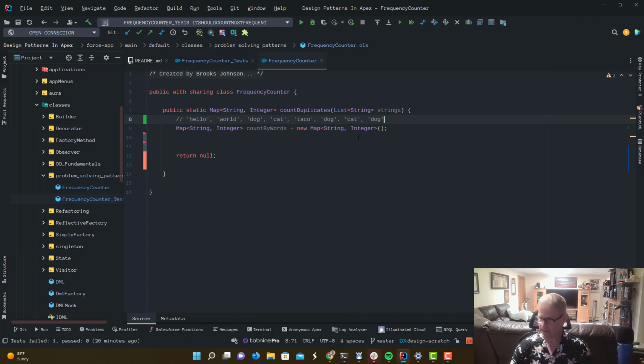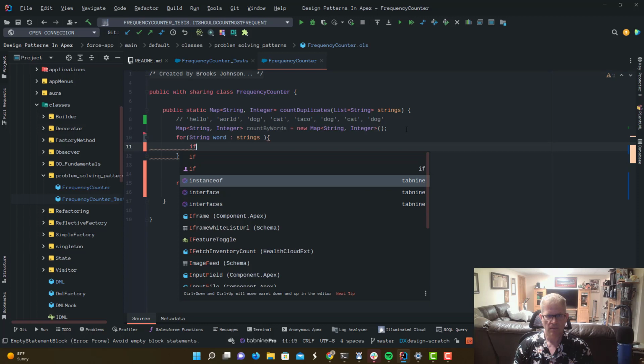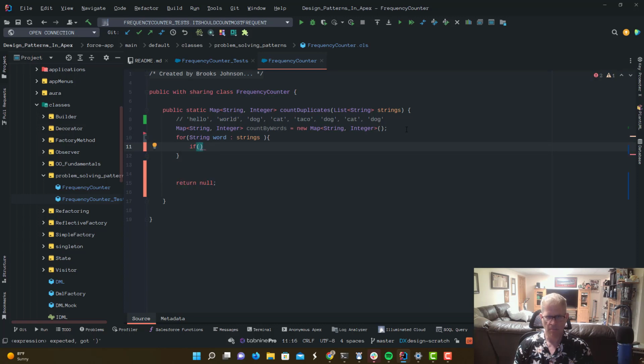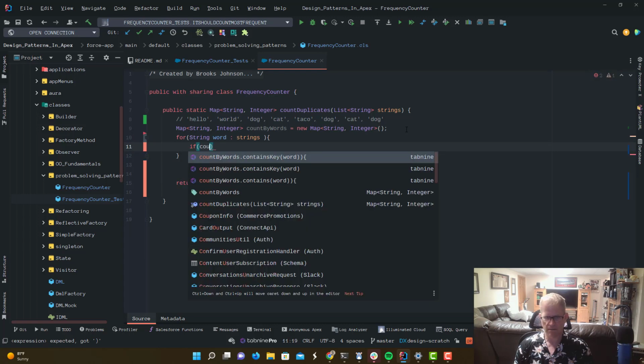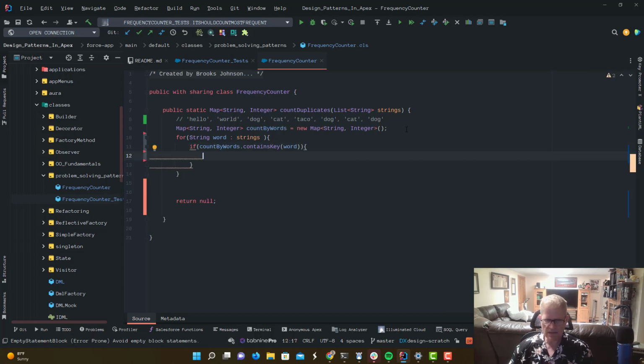All right, so let's just do for string word in strings. And we're going to say if countByWords contains key word, so if it already has that key, that means we've already seen this value.